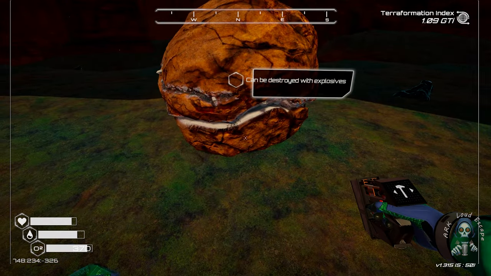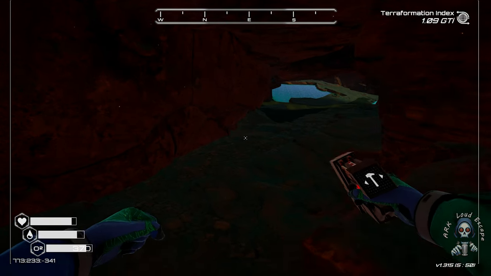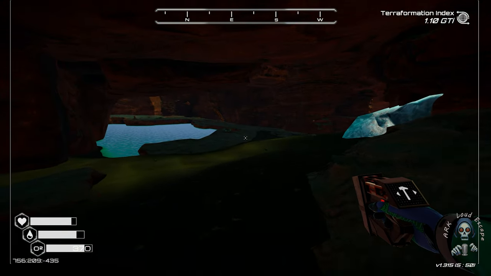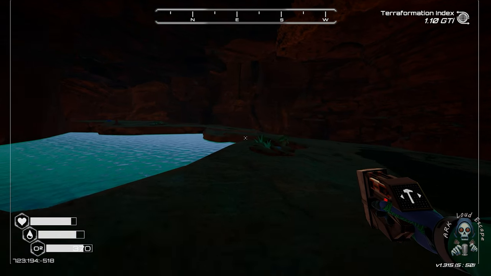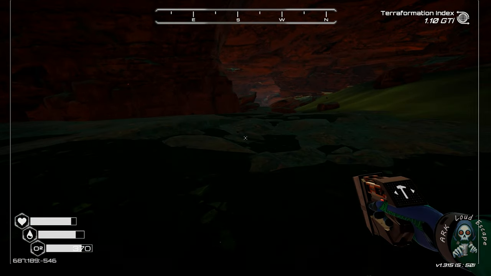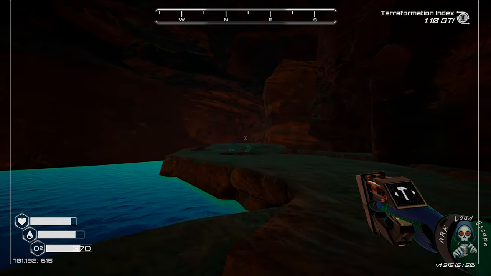Again, this is aluminium. Could be aluminium. Ice melted, and over here, what should we find? Drinkable water? No. Nothing important.